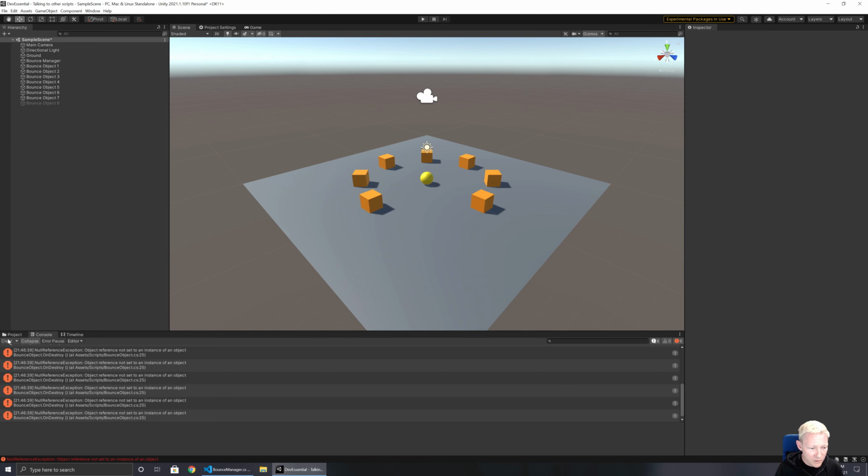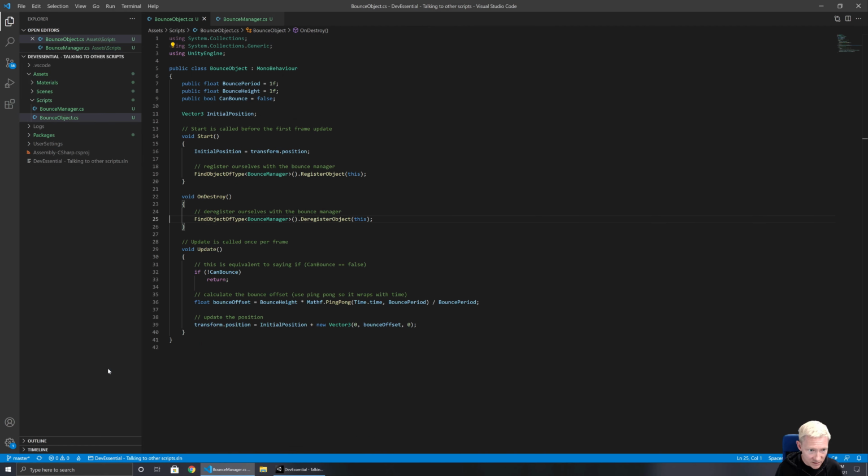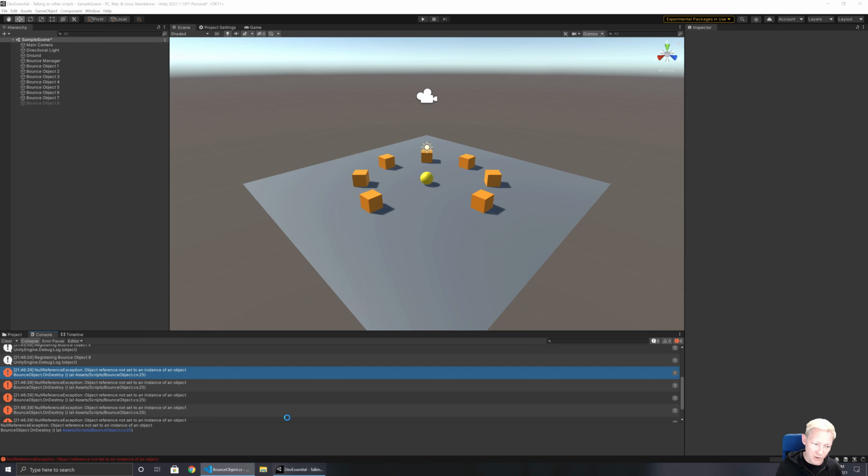So, okay, we've got different ways of working with this. And this is something we also need to watch for, is it might fail to find the bounce manager. Because again, just as we saw that things can start in different orders, the destruction can also happen in different orders as well. So we need to make this potentially safe for running when this doesn't actually get a value back. And one way we can do that, typically, is put a question mark before the dot.